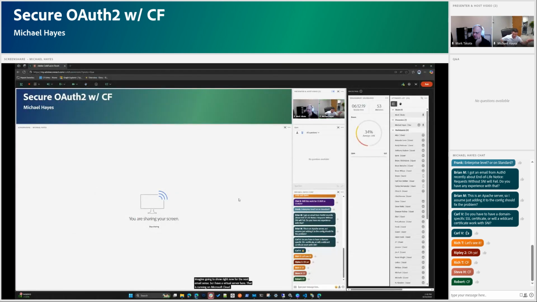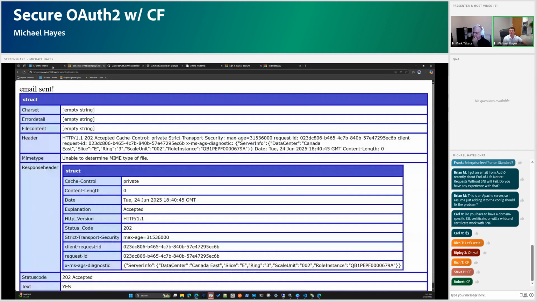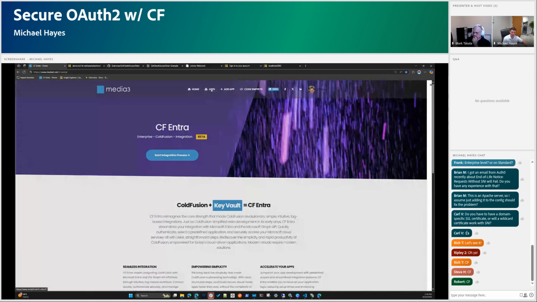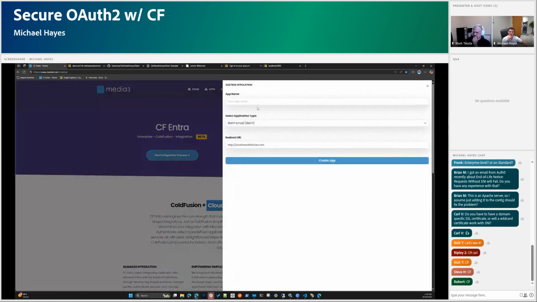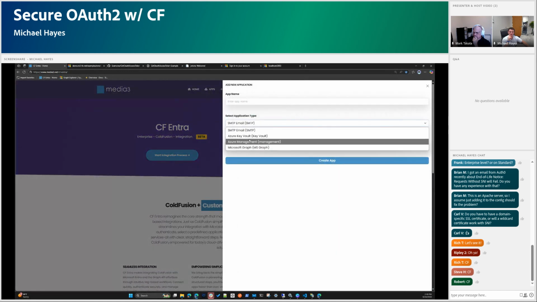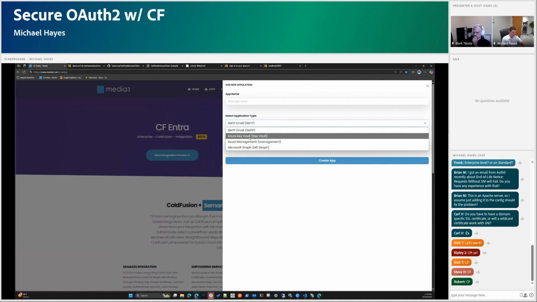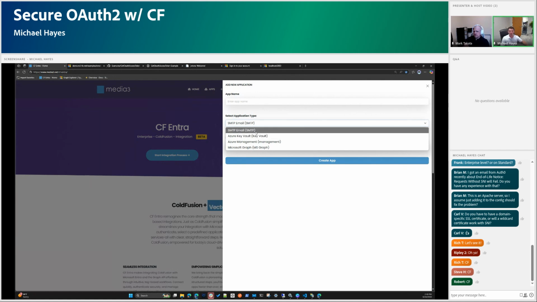There is a chicken and egg scenario when you're trying to eliminate credentials from your code. Because let's say we use a service like Key Vault. If we look right here, one of these options is for integrating with Azure Key Vault.